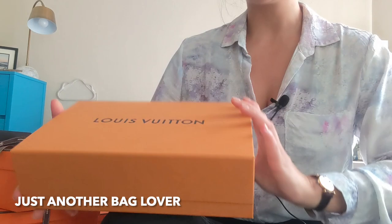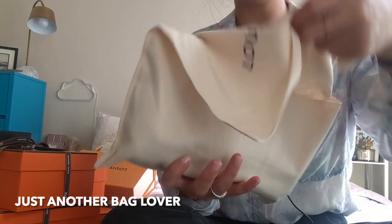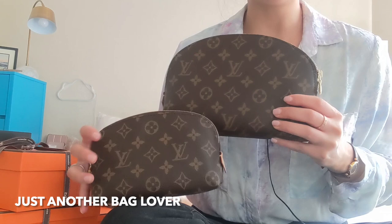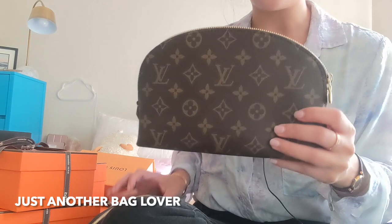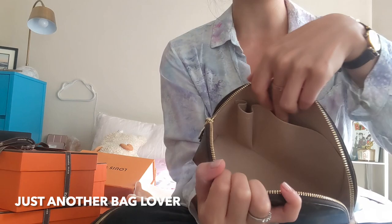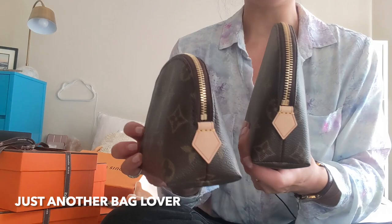Here is the second box — and yes, this is the Louis Vuitton cosmetic pouch in the larger size. I'm kind of a sucker for having the set. I feel like the larger one will be better for makeup on bigger trips, and the smaller one can be for everyday use or weekend trips. I probably didn't need both, but I really like having them in my collection. It's essentially the same design — wipeable interior — but this one comes with a lipstick holder and an additional pocket. It was also made in France.